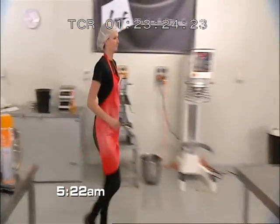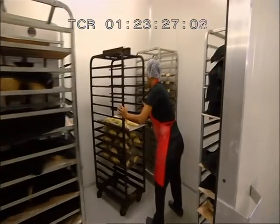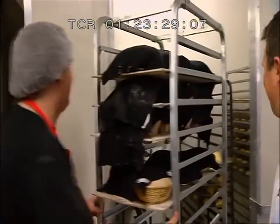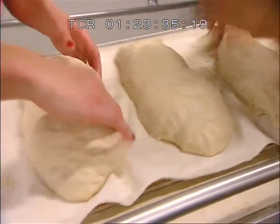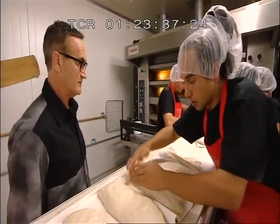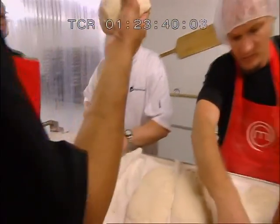You can all go back in. We finally get let back in, and you can just see our bread's totally overproofed. It rose up too much and got a bit sticky. Wow, it looks a sticky little business. What went wrong? Wouldn't be the flour thing, would it? It turns out we didn't actually put enough flour on the bread mats.